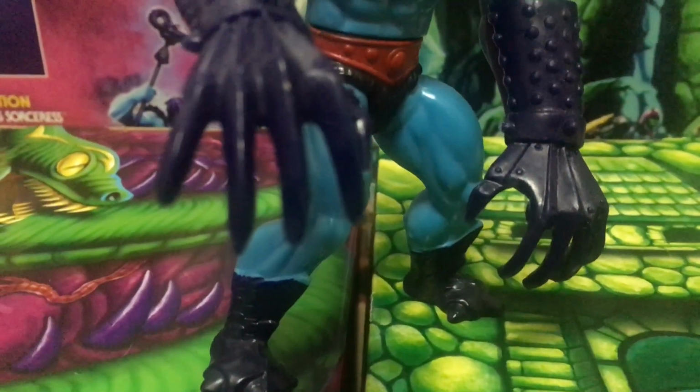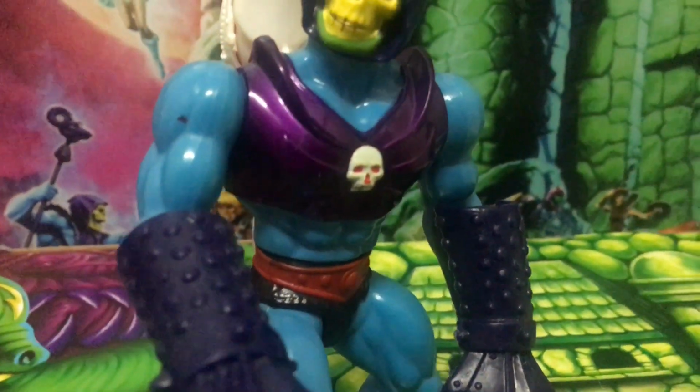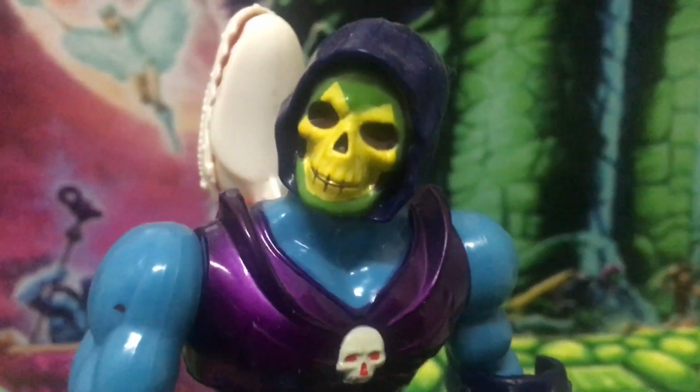Okay guys, so that's my look at the 1986 Masters of the Universe Vintage Terror Claw Skeletor. A fantastic figure from my childhood that's due for a re-release soon in the Origins line.